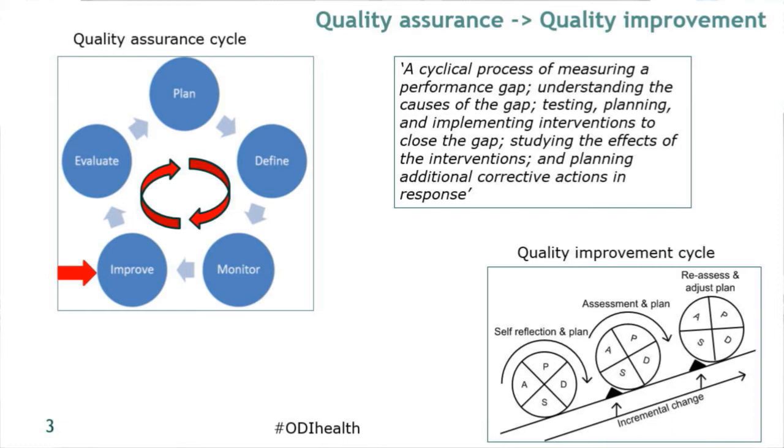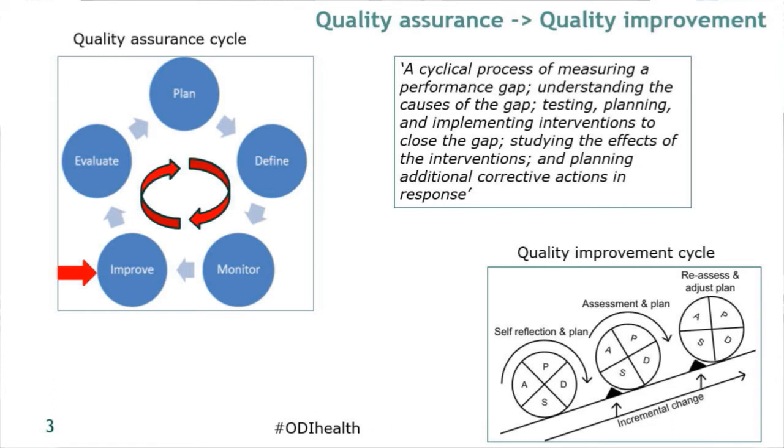So quality improvement's a methodology, and it's also based on principles. And that principle is that there's an opportunity for improvement in any process. It can be applied to almost anything. It's meant to have started in the manufacturing industry in the last century, but actually, if you look back to Florence Nightingale, I think we can say that she was doing quality improvement in nursing during the Crimean War.